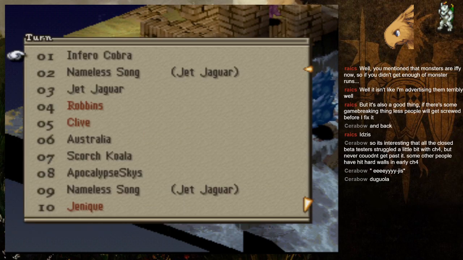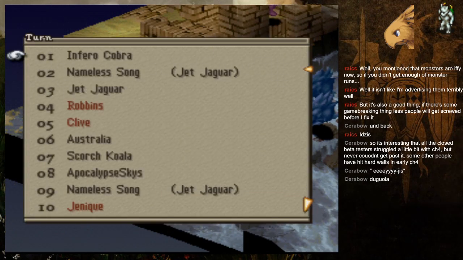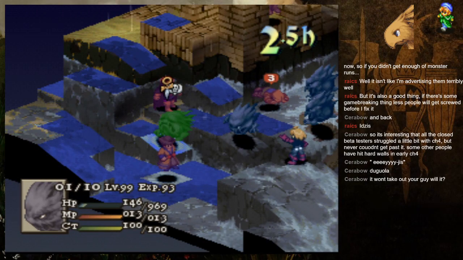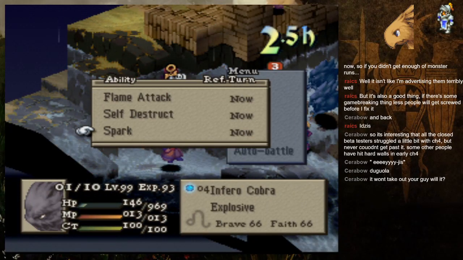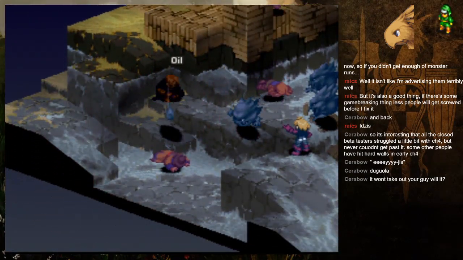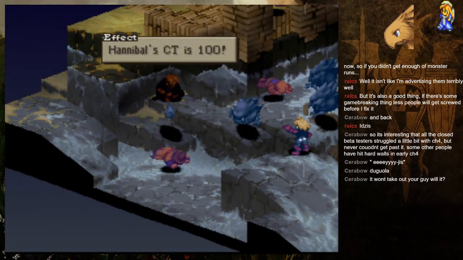Alright. The unfortunate part is, Nameless Song lands, that might potentially give him a rebirth. So I essentially would be sacrificing 2 units for that. If we set up a Spark, though, that would do absolutely nothing. Screw it. We'll just see what happens, maybe it'll be interesting. Wait. I'm overthinking this. One take out your guy, will it?